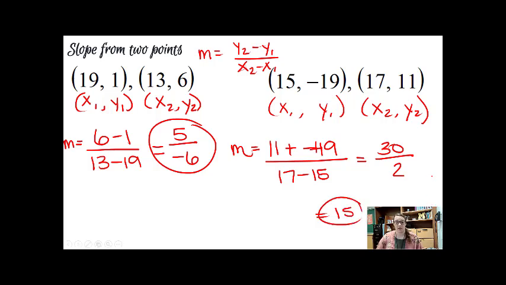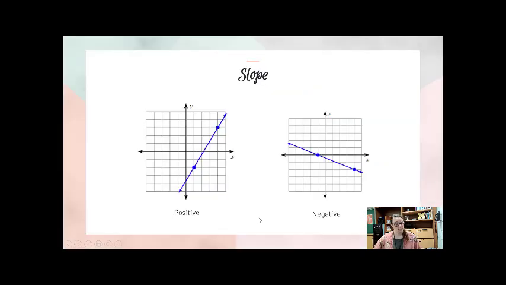All right, let's check out something else I'd like you to see. I've got a couple pictures here, going back to graphs for a moment. Here's a couple pictures of graphs, and we could find the slope two different ways now. We could have found the slope by counting out a slope triangle, or I could have looked at what these points actually were and found the slope from it. What I want you to recognize is that there's a few different types of slope. One of them is positive and one's negative.